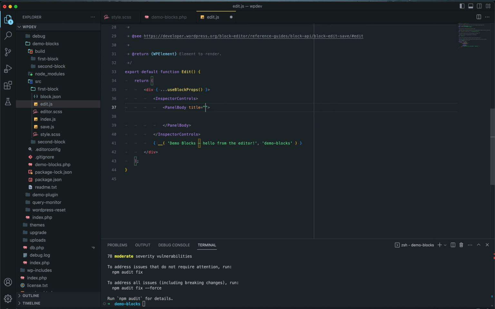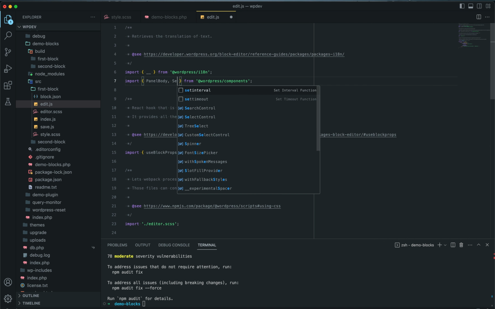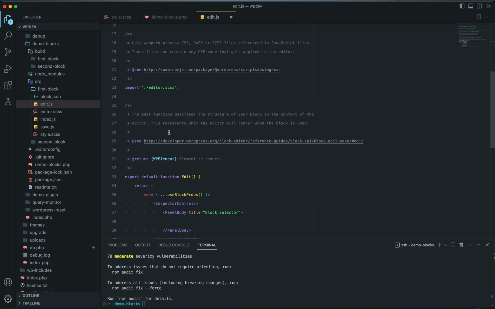We'll say block settings, or let's call it block selector or something, anything you want. It doesn't matter.